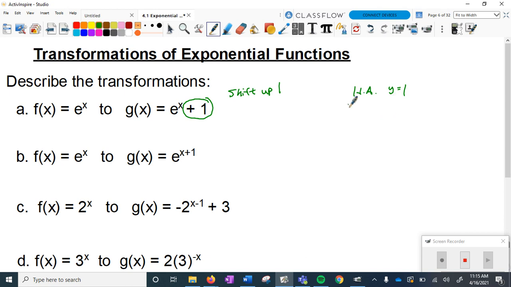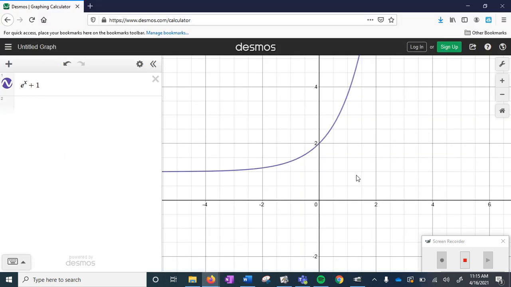So make sure you know how to identify that horizontal asymptote. The domain, since the domain was all real numbers to begin with, it's still all real numbers, or negative infinity to positive infinity. What about the range? Well, the range, because of the shifting up 1, is now going to be from 1 to infinity. If I look at that graphically, now the range is from 1 to infinity. I never get to this 1, not an equal to. It's a horizontal asymptote. It'll go from 1 to infinity.